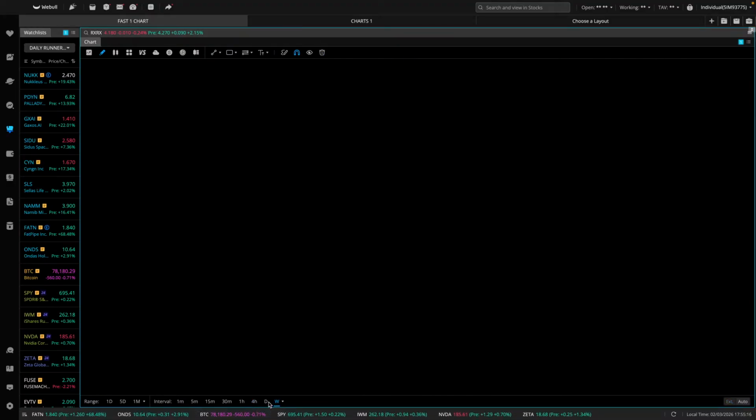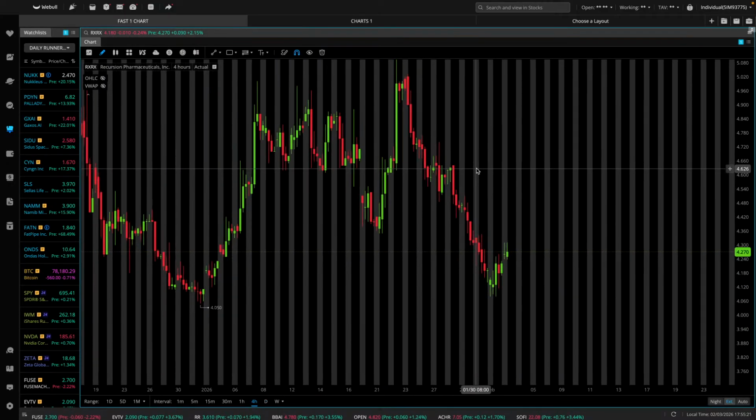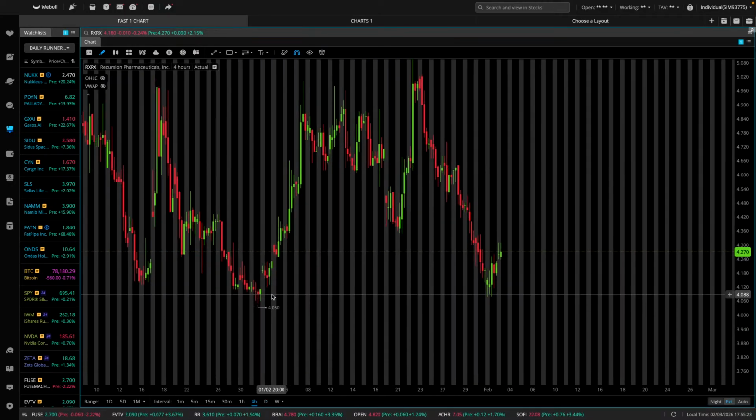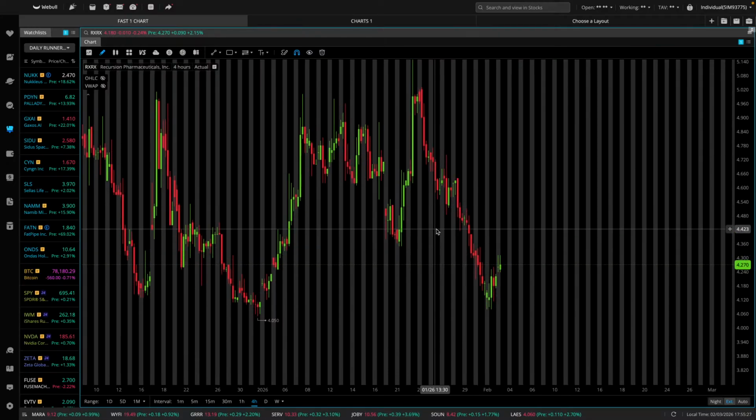What's happening here? Weekly is bearish. Yeah, nothing on this, to be honest. Maybe a possible double bottom reversal pattern. You have a stop loss under 405 if you're looking for a setup like this.